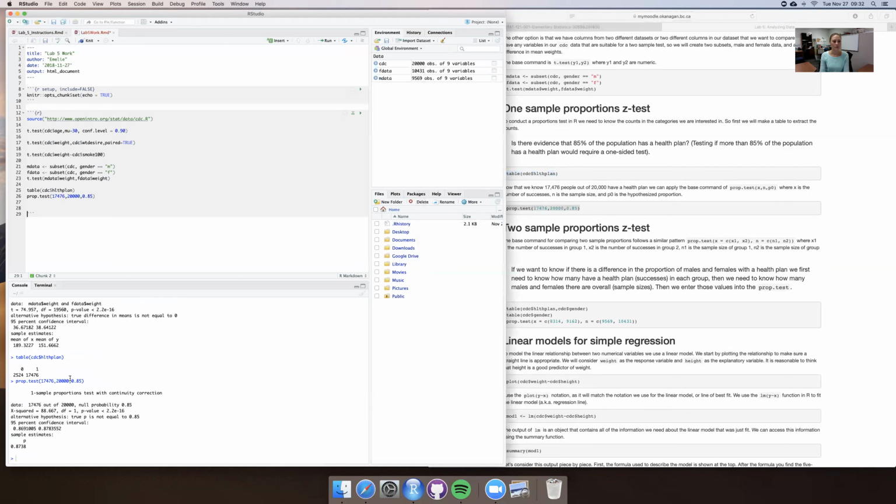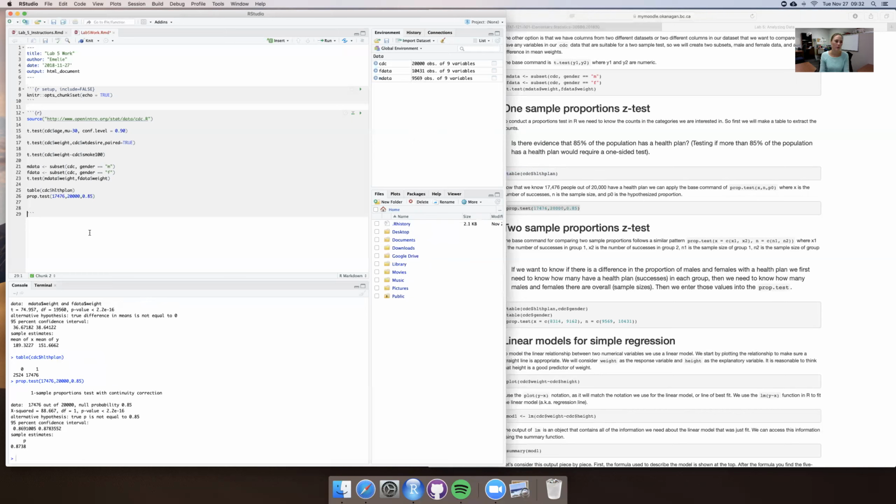Okay, so again, we've got probably the easiest way to look at this is through our confidence interval, right? Our confidence interval is between 86.9 and 87.8, which are both over 85, and so we can reject the null hypothesis that the proportions are the same.